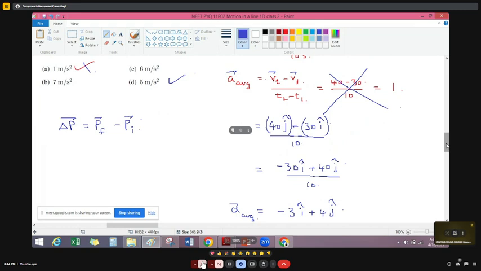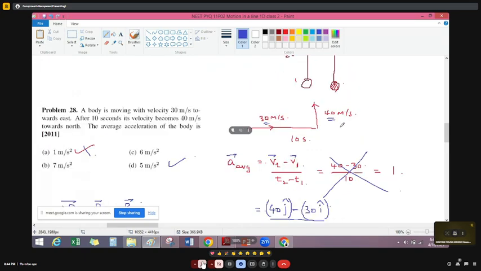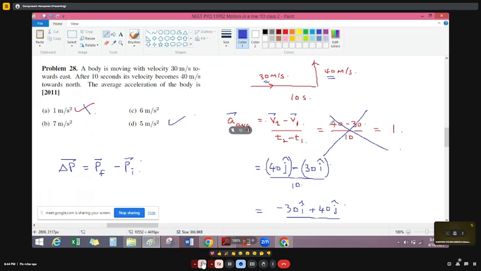Is that okay, everyone? So these are all commonly made mistakes. So don't make these mistakes in the exams. That's what I said. Vectors is very easy, but only if you draw the directions properly will it work in the brain. Okay, this is different. So you must use IJK, and know that you should not directly do 40 minus 30.